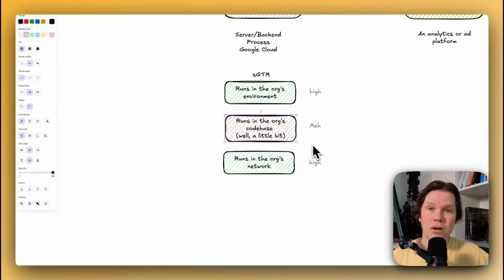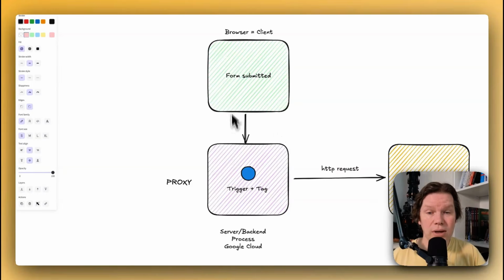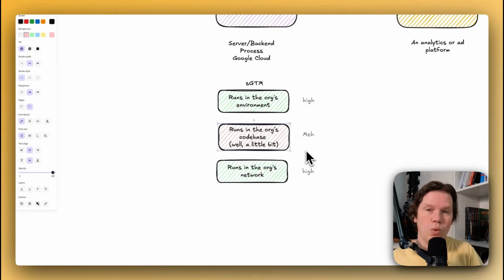So I used own-coded server-side tagging to some degree. I created some system that worked quite similarly to how the server-side Google Tag Manager works. This is a different thing. In that case, I would have full control over the code base because it's my own code. In the end, it behaves still in the same way, I need a trigger from the outside to run it. So it's still not completely like server-side tracking, but at least it gives me one of the things that I don't get when I have server-side Google Tag Manager.